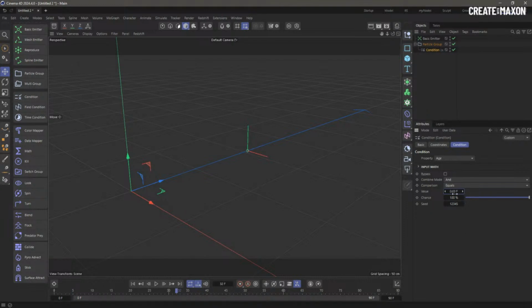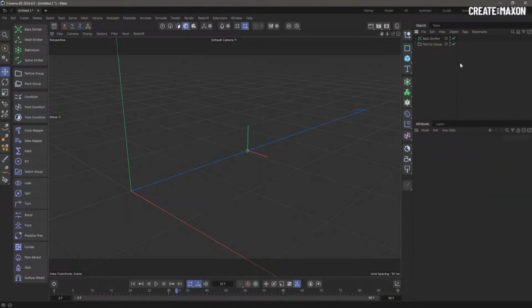So yeah, 0.03 seconds would be 1 frame. It just makes it a bit easier to work with frames. Now, let's get rid of this condition for now. This particle over here, as its life goes on, has an age of whatever the frame number is. So at frame, let's say, 27, this particle is 27 frames old.